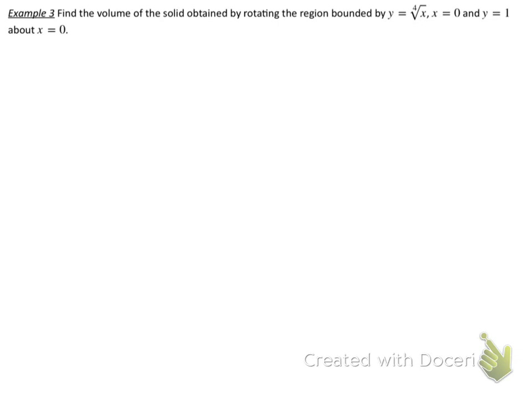Okay, let's have a basic idea what shape we are dealing with. Y equals the root function looks like this. If you're not comfortable with it, think about it. When y equals the fourth root of x, you raise to the fourth power: x equals y to the fourth power. So it's a sideways parabola because y to the fourth power, even exponent. And because you're taking the root, you only take the positive part. So half parabola.